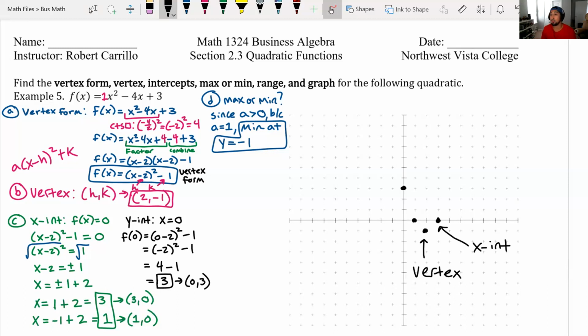All right, well, you only need 3 points to graph a parabola. You need the vertex, and you need a point to the left of the vertex, and you need a point to the right of the vertex. And we have all of those. So since we have all of those, go ahead and connect them. And there's my parabola. Okay, this one didn't want axis of symmetry. Okay, good.